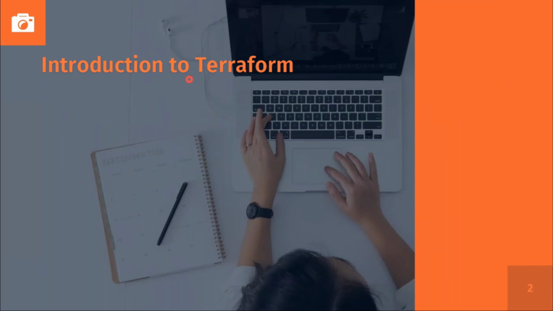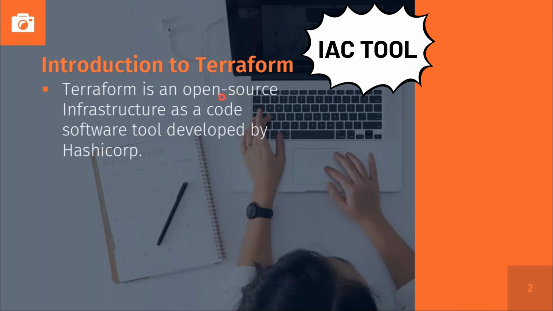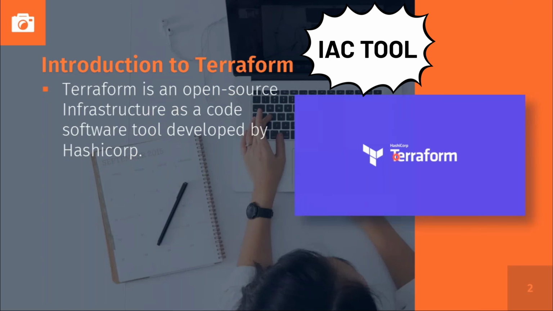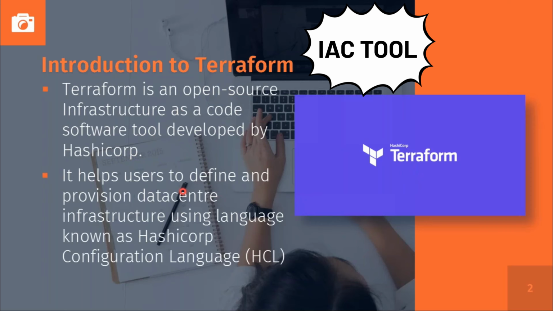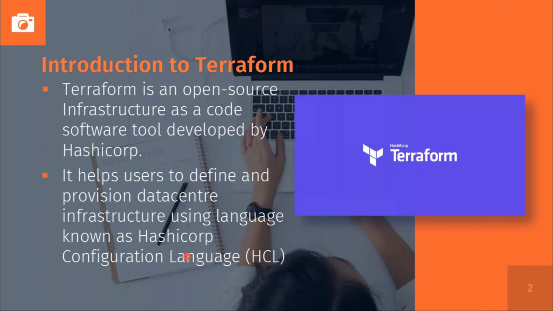While coming to the introduction to Terraform, we will discuss what Terraform is and how we need to use it. Terraform is an open source infra tool which is developed by HashiCorp. This is the HashiCorp Terraform logo. Terraform defines and presents the infrastructure using the HCL language, that is called HashiCorp Configuration Language. We will see its syntax in the upcoming slides.